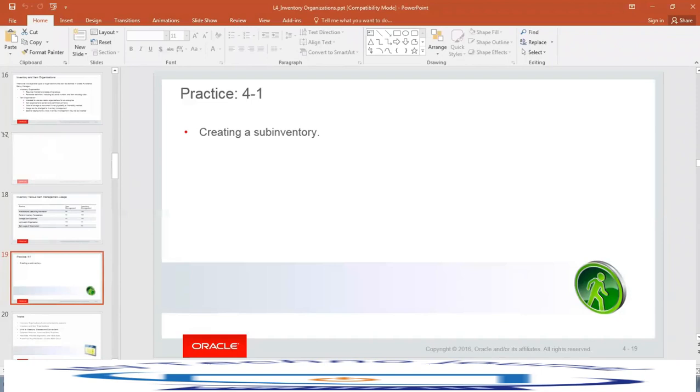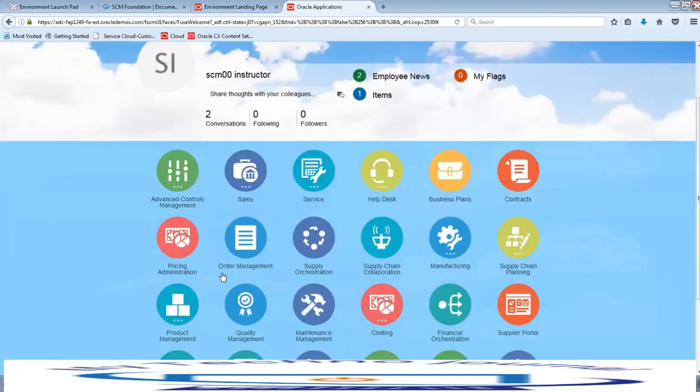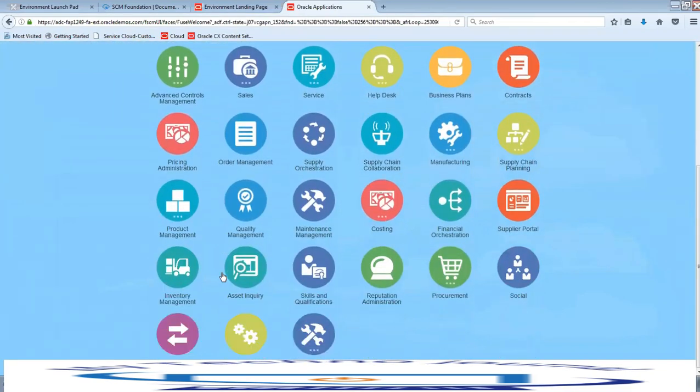So there is a small practice session on how to create a sub-inventory. Let us go ahead and create one sub-inventory. I'm bringing up the instance now. Let us go to the setup and maintenance on the home page. We are currently on the home page or the springboard. So click on setup and maintenance.